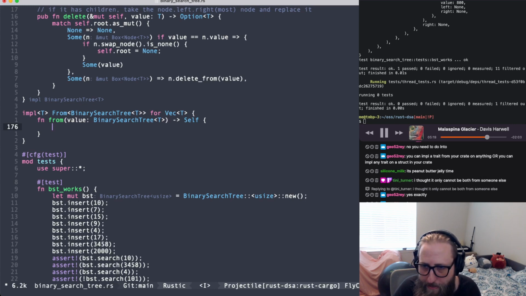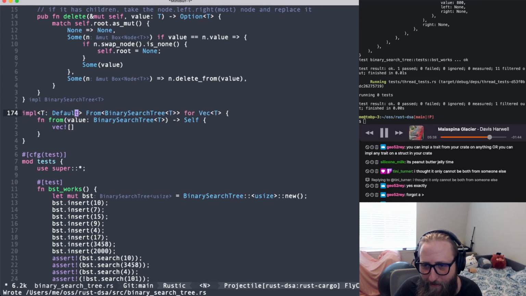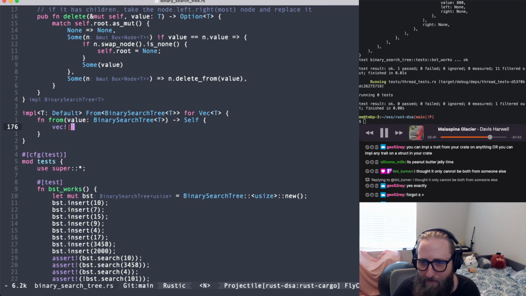Okay, well, let's just try this. Let's just say... yeah, it won't compile. Let's just play with it, right? Vec 1, 2, 3. Wait, no, that won't work. Vec. Here we go. This is what we'll do. Impl T Default. And then we'll say Vec T Default. Okay.